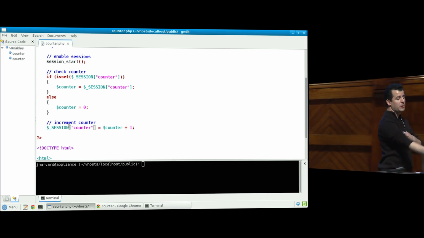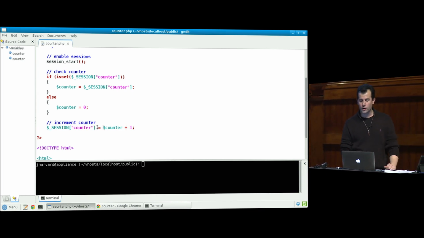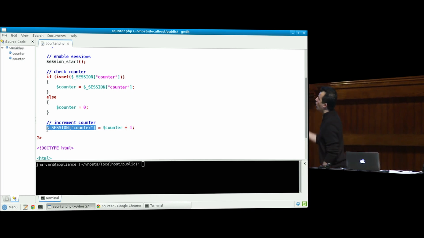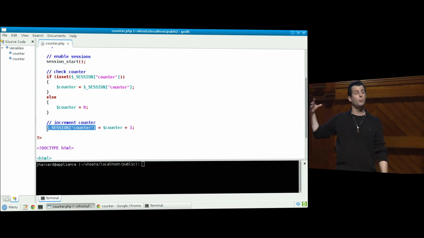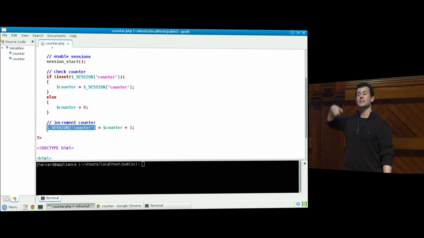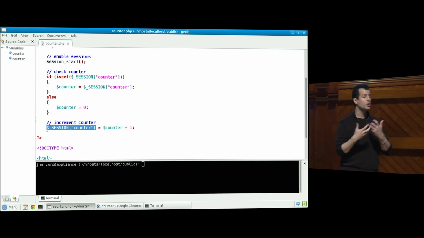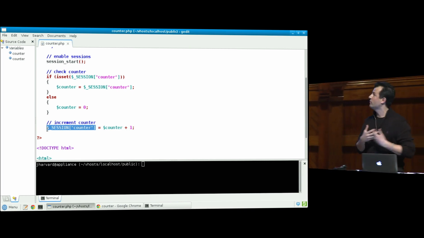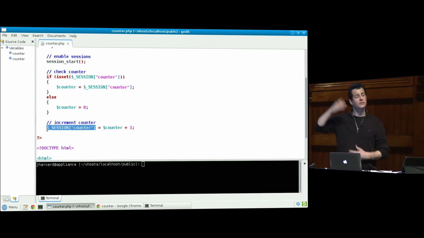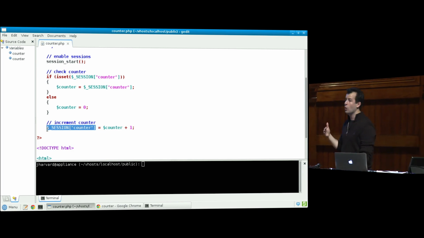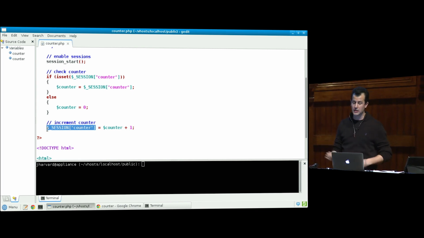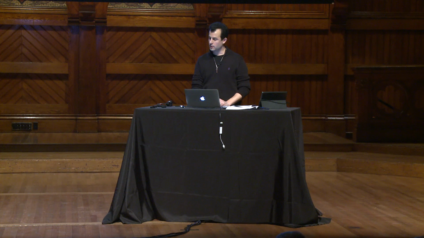And so what PHP and similar languages are doing for us is they are figuring out how and where and for how long to store values in this special superglobal. And this superglobal, the next time I visit the page, is sort of magically pre-populated, filled with values that were there the last time you visited, whether that was a second ago, a week ago, or in 2013, and we're now talking about 2015. PHP and the web server take care of all of that for you.